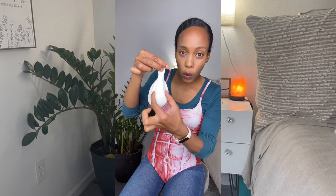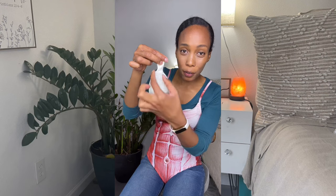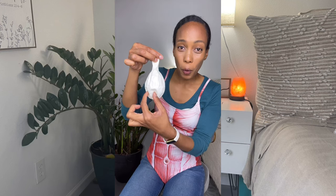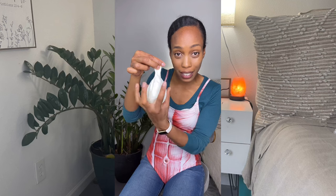Now, let's say you see this balloon is all stretched out all around. Let's pretend like we just focused on the front there, just the rectus abdominis in the front. What's going to happen? Is that going to affect the entire thing all the way around that really tightens? No, it doesn't.